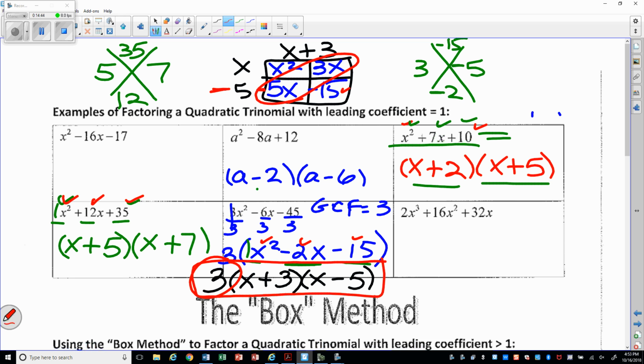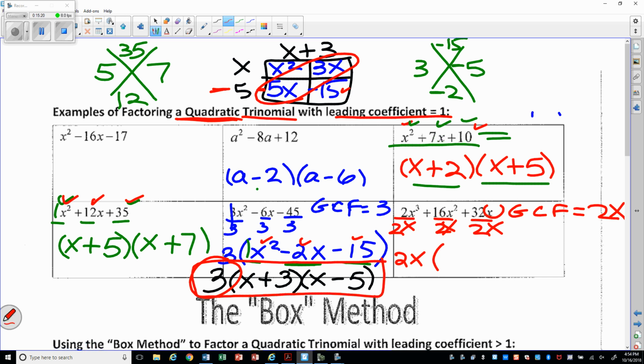Same thing here, right? I don't want to have a 2. So I'm going to look to see if it's the greatest common factor. If they're all even, then yes, 2 goes into every even number. So 2, 2, 2. Well, I don't know anything about cubics, right? I want that to be quadratic. So that's another clue that, oh yeah, they all have an x. So let me divide out 2x. And then I've got a quadratic trinomial with a leading coefficient of 1.